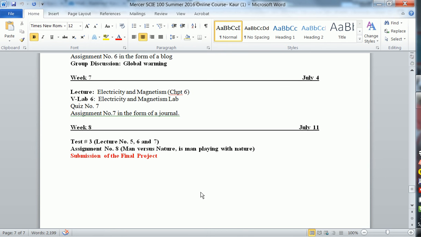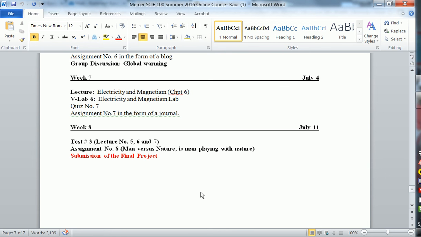As man is developing technologies, and we will be discussing DNA technology in detail, I would like you guys to write on this topic: is man playing with nature with the technology? With all the scientific advancements man is doing, with all those technologies, is man playing with nature, or is man playing with God, or is man trying to take the role of God? So this will be the topic, okay? This is what you have to write for your last assignment.